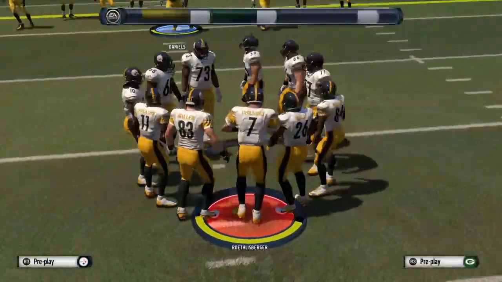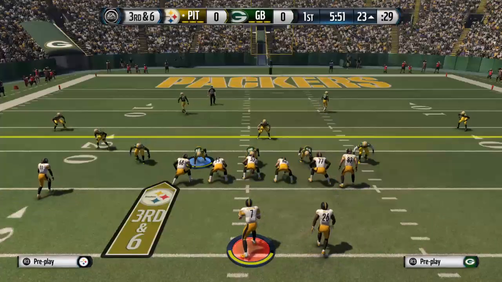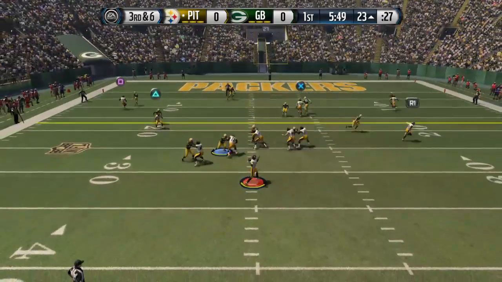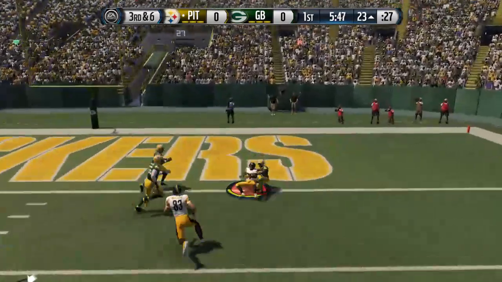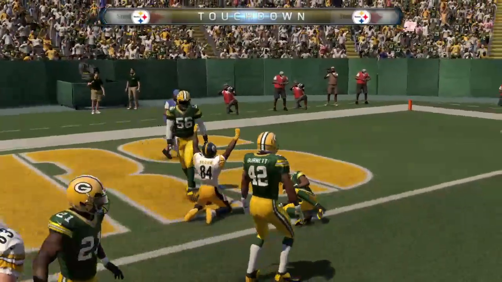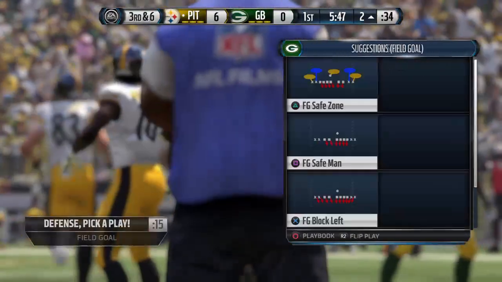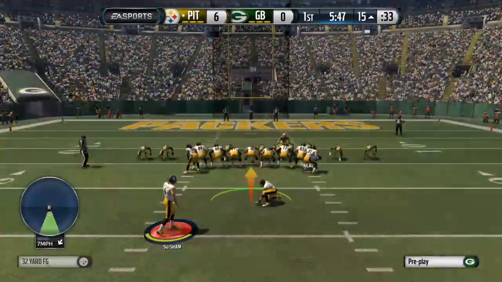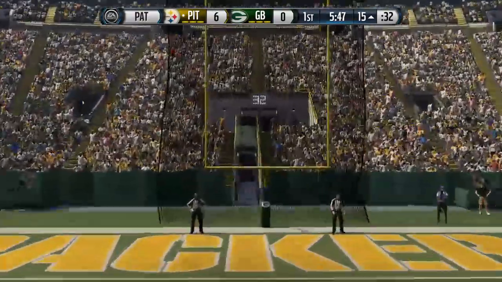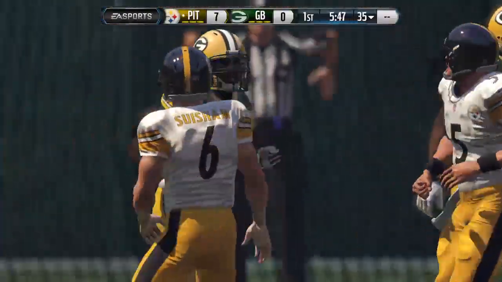Play number 6 coming up on this drive. Roethlisberger takes the snap from the gun. Steelers in for the touchdown. And with that touchdown, they've grabbed the lead here early in the 1st. Boy, it's always nice to jump out to lead in a football game. It just takes pressure off of you. And what it does, it puts the pressure on the other team a good spot after scoring that touchdown.